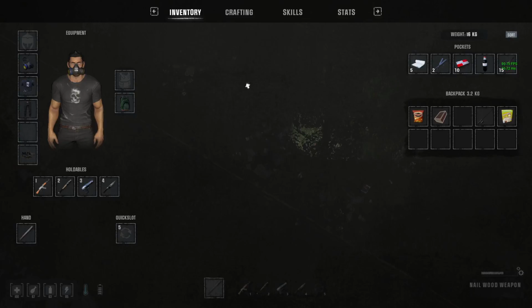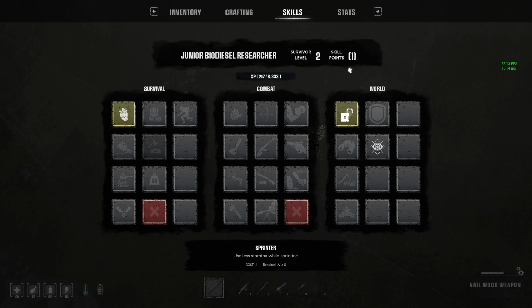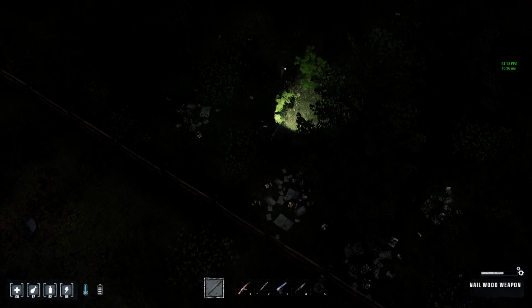And I think I saw we got another level up, so let's go ahead and take a look. We have 1 survivor point. And Eagle Eye, you can keep track of your friends' whereabouts. We don't have any friends in here, so we're just going to go ahead and save that point.